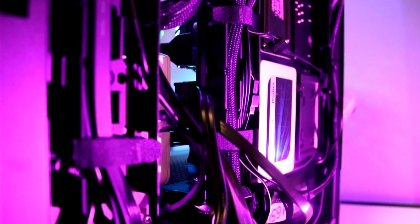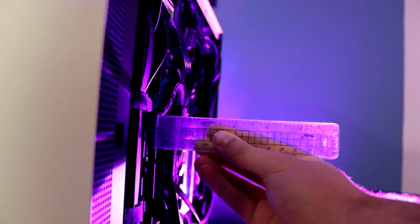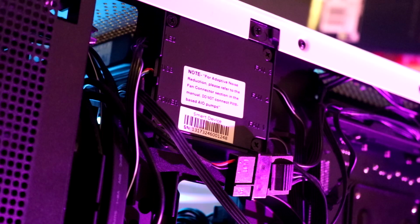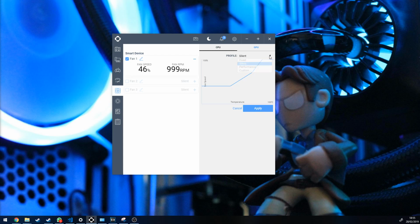Whilst we're talking about the right hand side, there is less than an inch of space for cable management. However, to combat this, NZXT have made cable routing channels which aid with the positioning and routing of cables. NZXT also include a smart control box with the H400i, which can be used to control both RGB strips and fans. The inbuilt microphone supposedly uses machine learning to reduce the sound by up to 40%. Now, I can't verify either of those myself, however that's what NZXT claims.